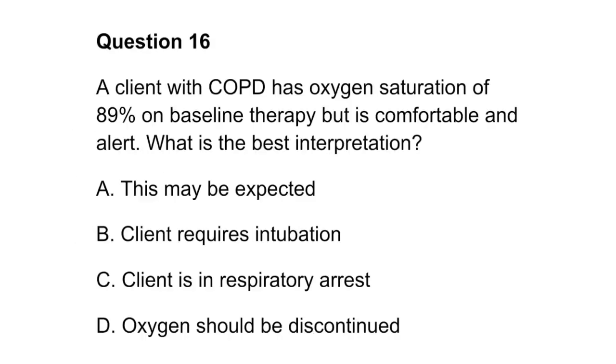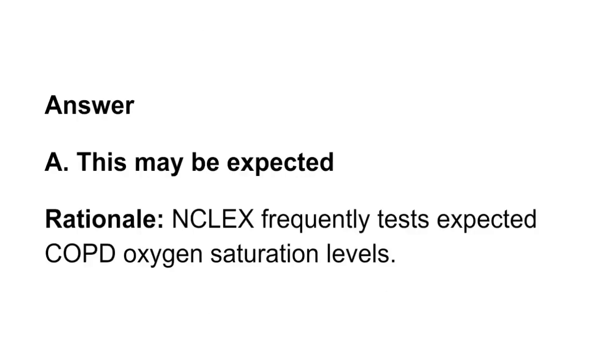Question 16. A client with COPD has oxygen saturation of 89% on baseline therapy, but is comfortable and alert. What is the best interpretation? A. This may be expected. B. Client requires intubation. C. Client is in respiratory arrest. D. Oxygen should be discontinued. Answer: A. This may be expected. Rationale: NCLEX frequently tests expected COPD oxygen saturation levels.